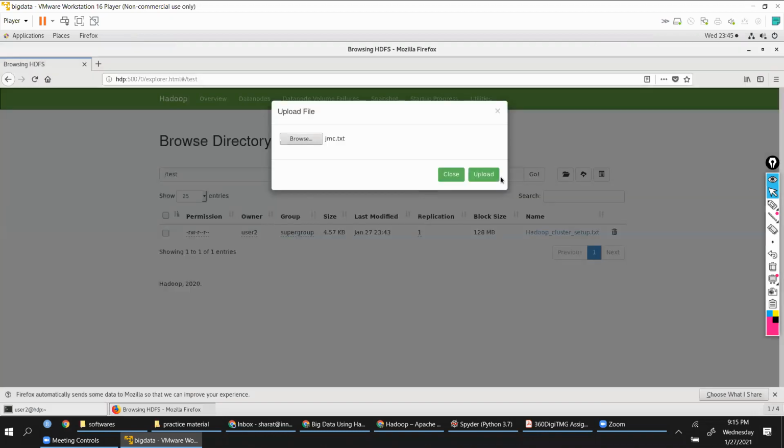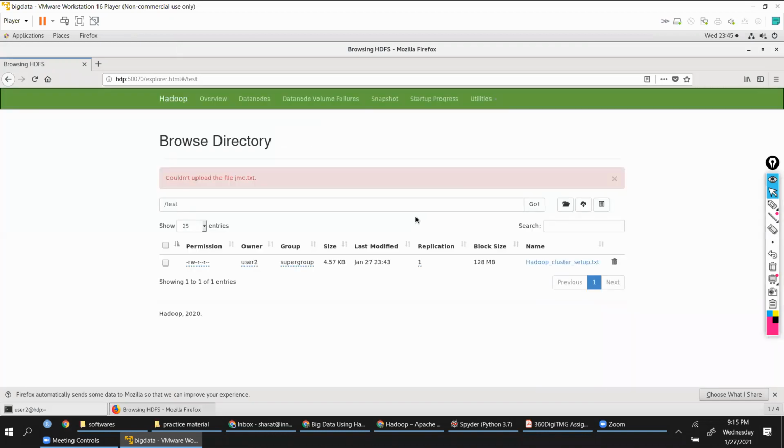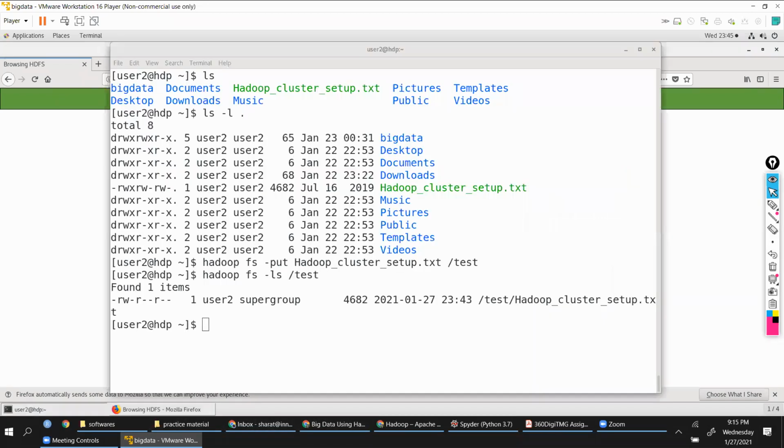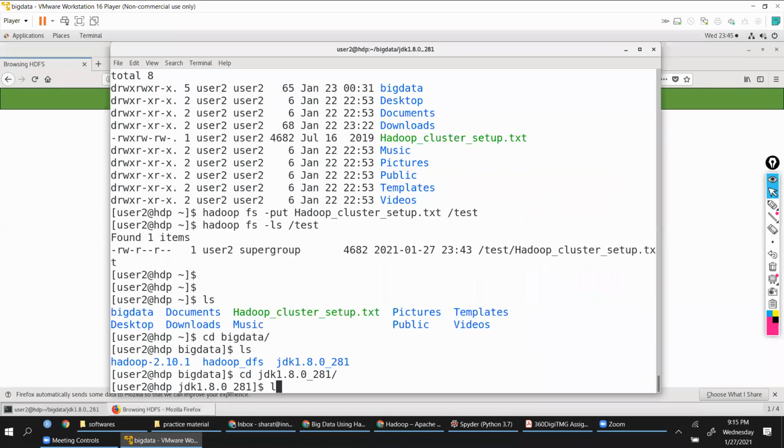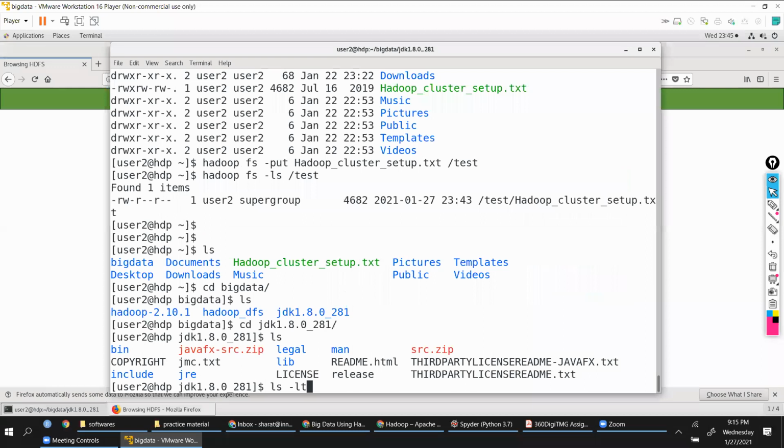Open and then upload. Why is it not able to upload? Strange. Couldn't upload the file jmc.txt. Let us try from the backend. It was there in JDK. JMC text. Okay, let us try and do this.